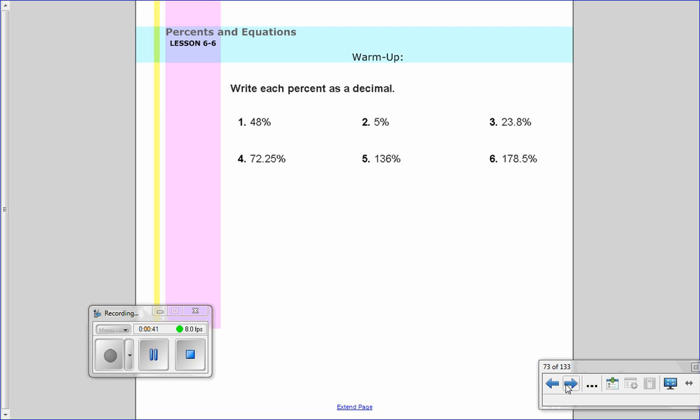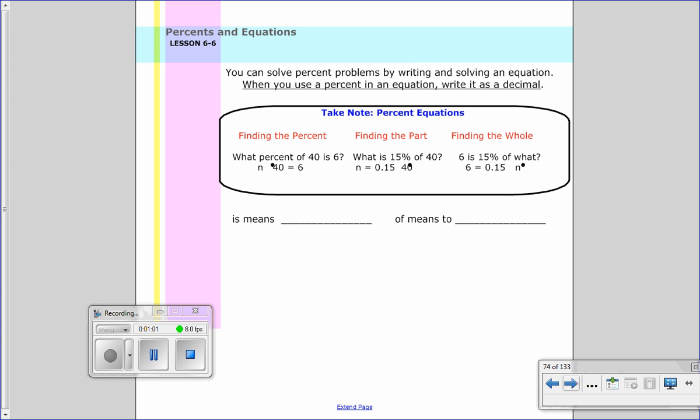I'm just going to remind you of a quick thing before we move on. When we talk about a percent, it's out of 100. So 48% is the same as 48 over 100, which if you divide it out, is 48 hundredths. This is very important for tonight's lesson because you're going to have to convert some percents to fractions. Again, this is just another way to solve problems from yesterday.